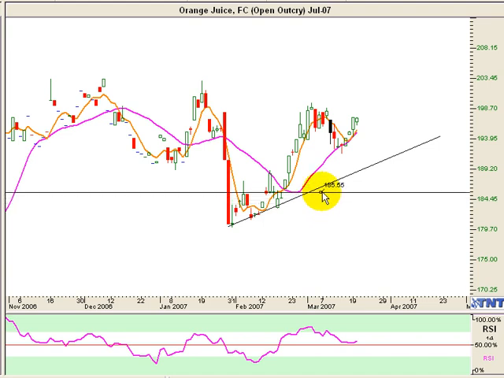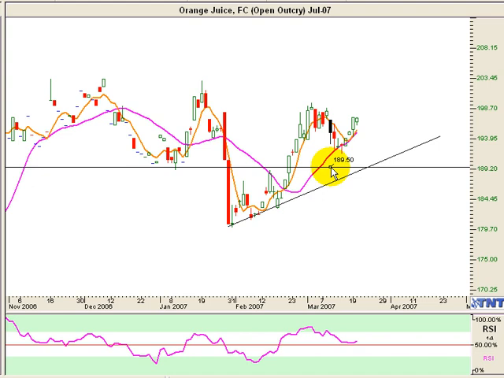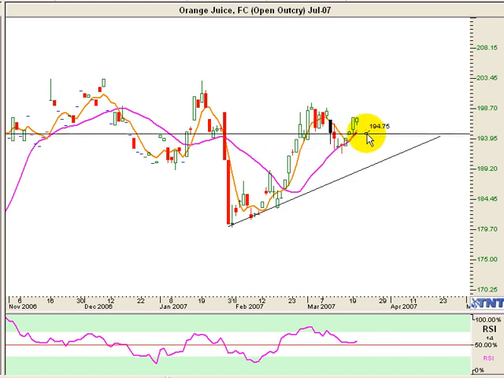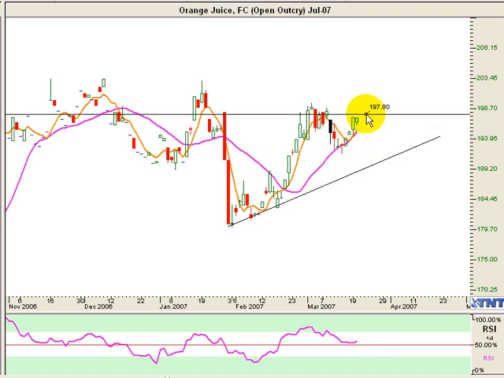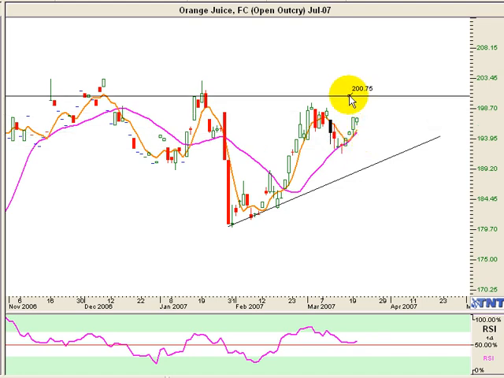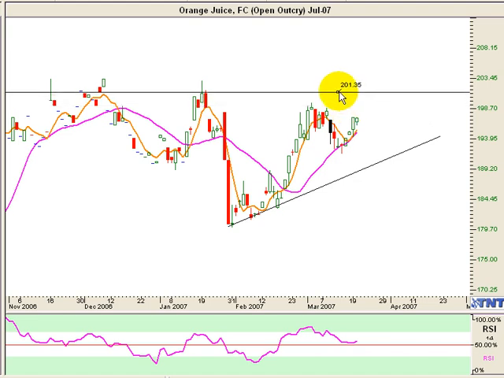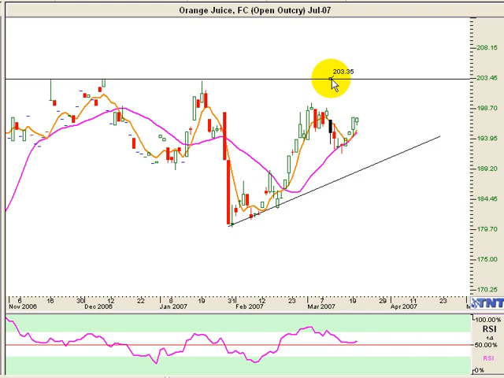You can find it down here. Right here is another line. Here is a line through here. Here's a line. Here's another one. Here's another one. There's another one. And then, of course, all the way up through here as well.